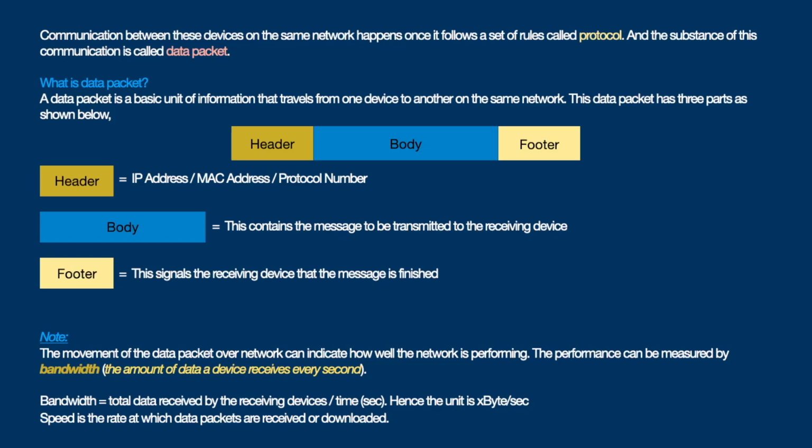You put the letter inside the envelope, then you write the address of the company you are addressing the letter to. Having done that, you have your own address also written on it, which is the sender address and the recipient address. So the same thing is applicable to the data packet. When the sender on the same network is sending data from his or her system, there must be an address. And that address is called IP, which means Internet Protocol.